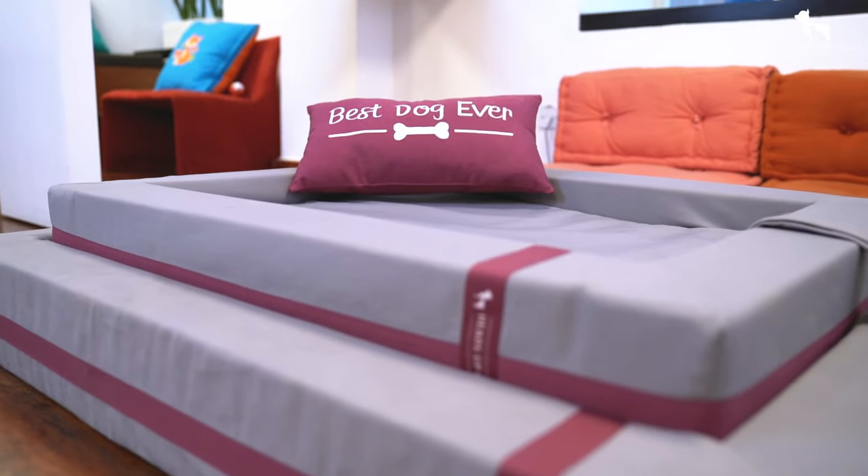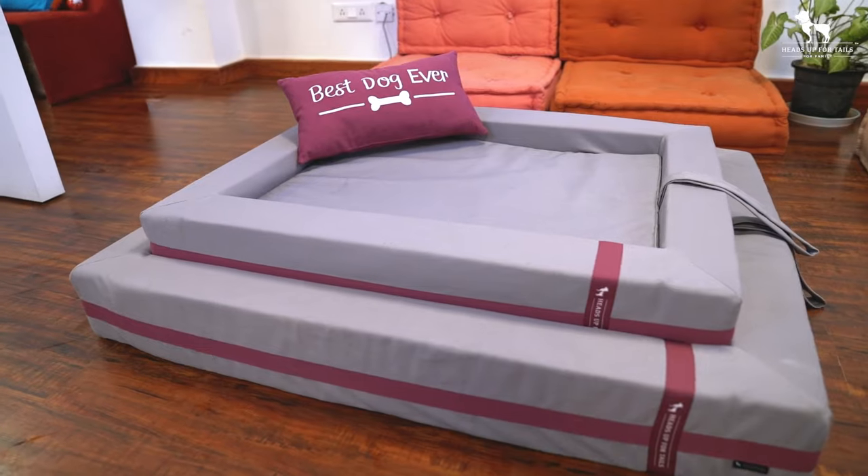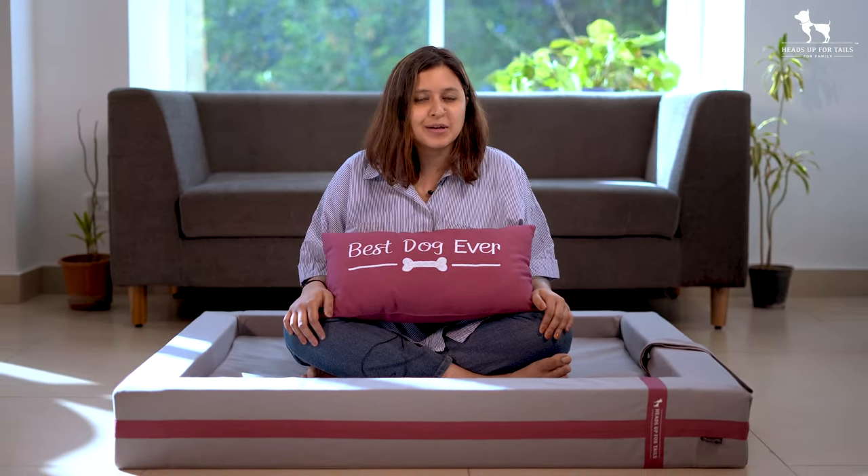Safe to say, the Huffed Royal Snooze Bed is not just for dogs who need orthopedic support — it is for any and every dog. If you're looking for a bed that's durable, comfortable, easy to maintain, and gives your dog the greatest sleep — one that you don't have to change as per the season — look no more. Check out the Huffed Royal Snooze Bed.